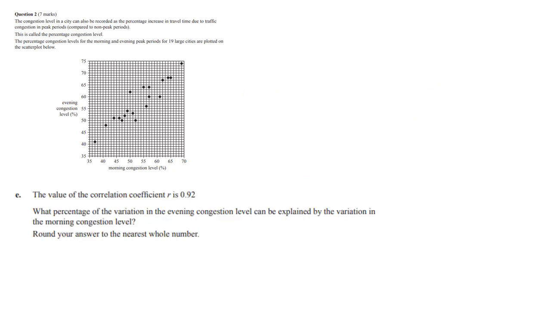But there you go, that's how you do it, minus 1.8. Now you should have a sense of these things coming. Correlation coefficient of r, and it says what percentage of the variation in the evening congestion level can be explained by the variation in the morning congestion level. Well obviously that's asking for the coefficient of determination or r squared. So you've got to do is take 0.92, square it, and on your calculator that should get you 0.8464. But you've got to take that times it by 100 to get the percentage, of course.